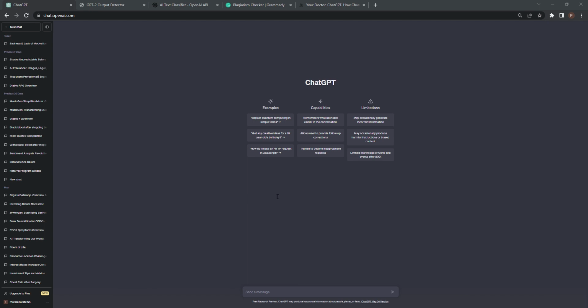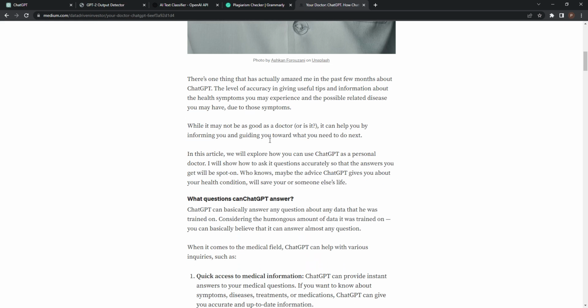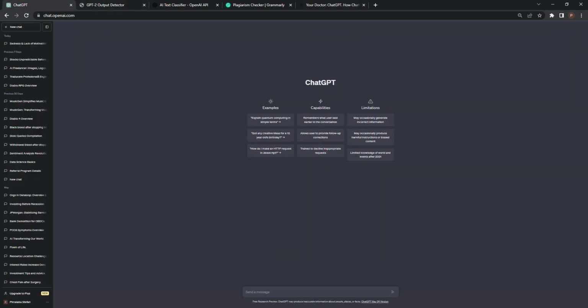You can easily extract the main ideas from text. So like if you are too lazy to write an article, like this article written by me on Medium, I will show you how to extract the main ideas from this. Where is it? Here it is. So you can extract the main ideas and you can write your own in your own language or translate the text. So be it ChatGPT text or your own text, you can translate it using ChatGPT, and after that the only thing you need to do is check up the text.